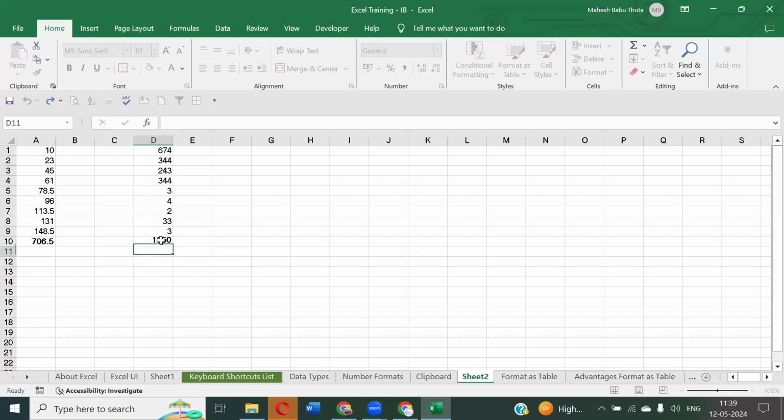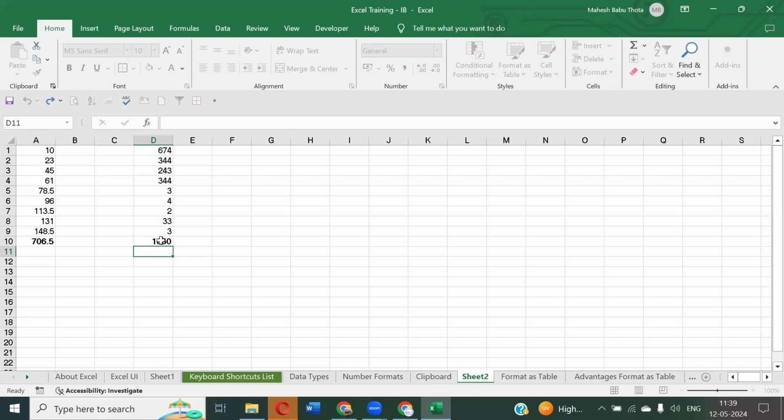So is there any other option other than using the shortcut key for paste special? Yes, we have another option. If you use Control C and click the right mouse button, here it will show you the options. Can you see this? Paste options. This is also paste special. Can everyone see this? Hello? Yes, sir. Can everyone see this paste special option? So from here also I can choose.